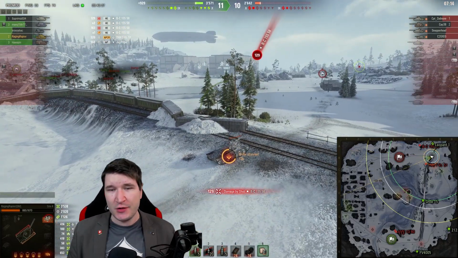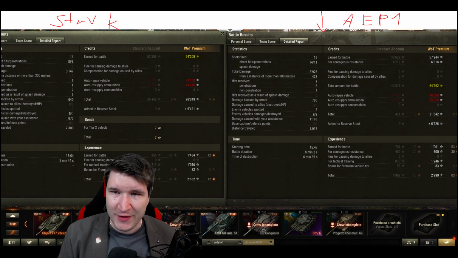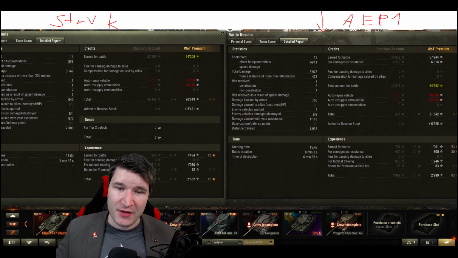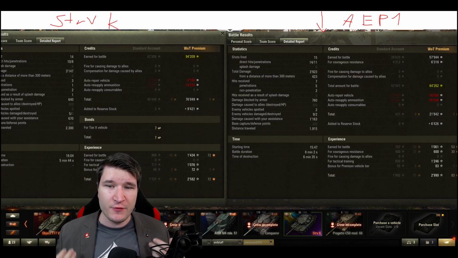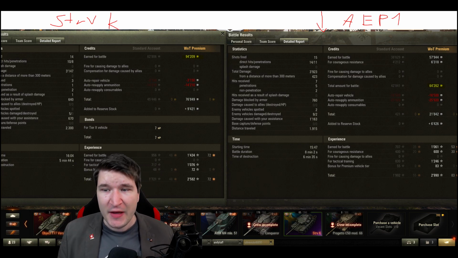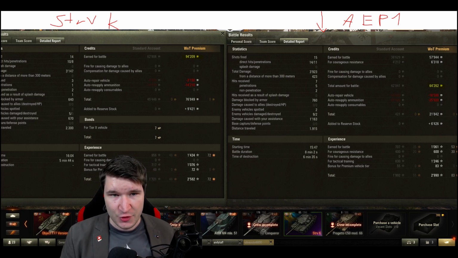Here I have a screenshot of 2 games I've played. One in the Stridswagen K, one in the AE Phase 1. In the AE Phase 1, I did 4000 damage, got 2 kills, and with Courageous Resistance, aka the modifier which I would get for winning the game, I got 64,000 credits.